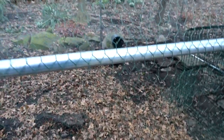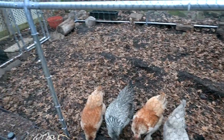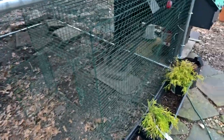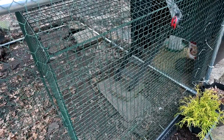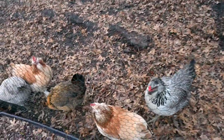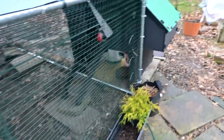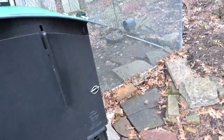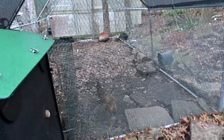The other thing that I want to do in this coop is build something where they can perch out here. With the old run, we were able to put bars across and they could roost throughout the day if they wanted to. So I definitely want to do something like that for them. But right now, it's been a couple weeks since that last clip and they're doing really good. I have no complaints about this setup. None. It's working really well for us.